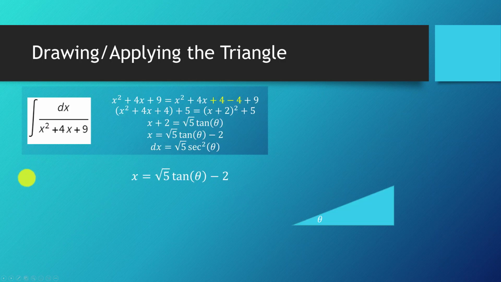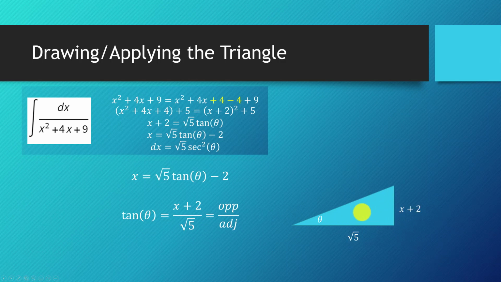And the last one, we're going to take that challenging one, x equals square root 5 tan theta minus 2. Let's rewrite this by solving for tangent theta. We'll get x plus 2 over rad 5. And again, we're just going to equate the numerators and denominators here using the fact that tangent theta is opposite over adjacent. So the opposite side is x plus 2. The adjacent is square root 5.